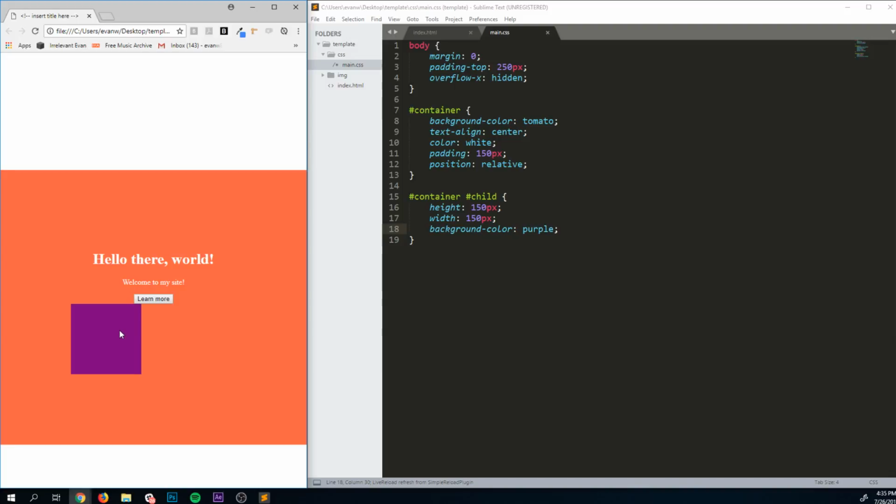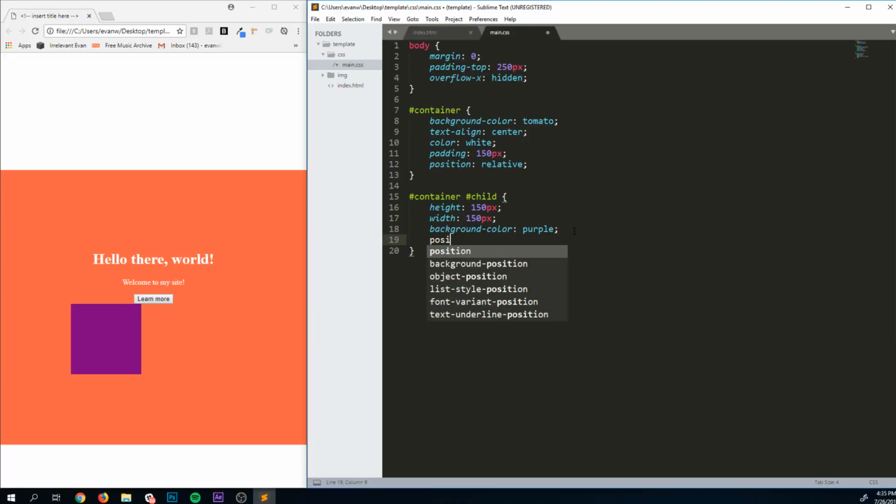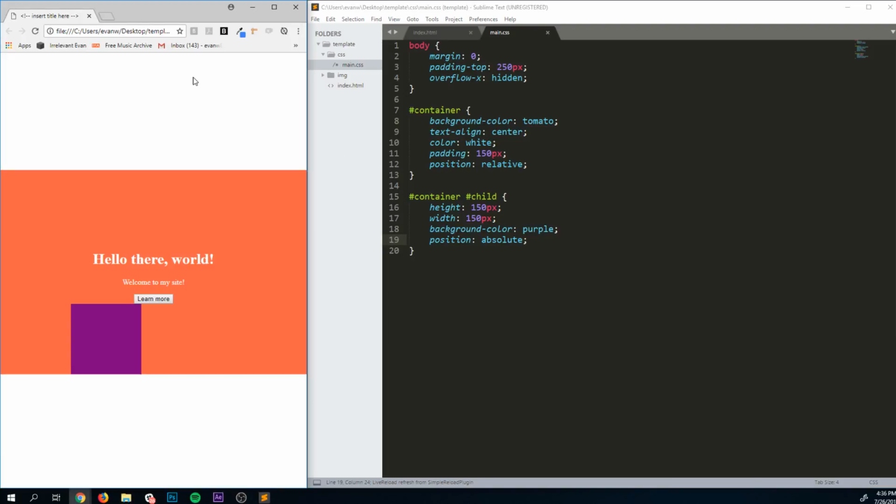Okay, and there's child. It's a nondescript square. But now I'm going to make child position absolute. Immediately it has gone invisible. The other elements pretend like it's not even there. It is there, we can see it, but the other elements pretend that it's not.